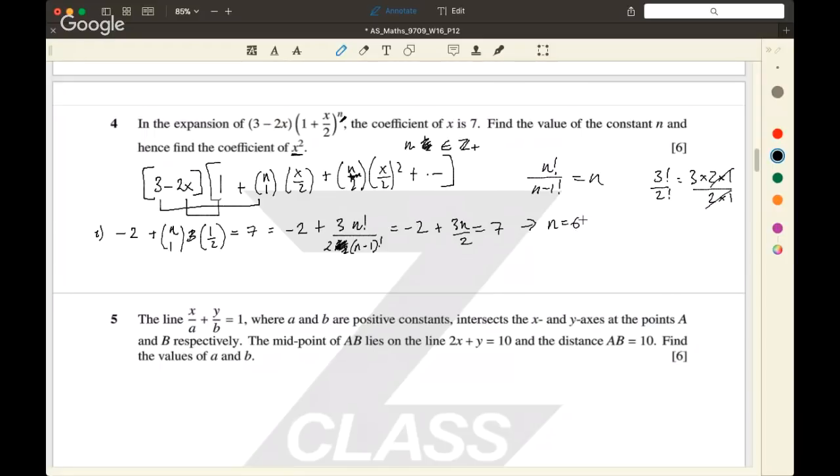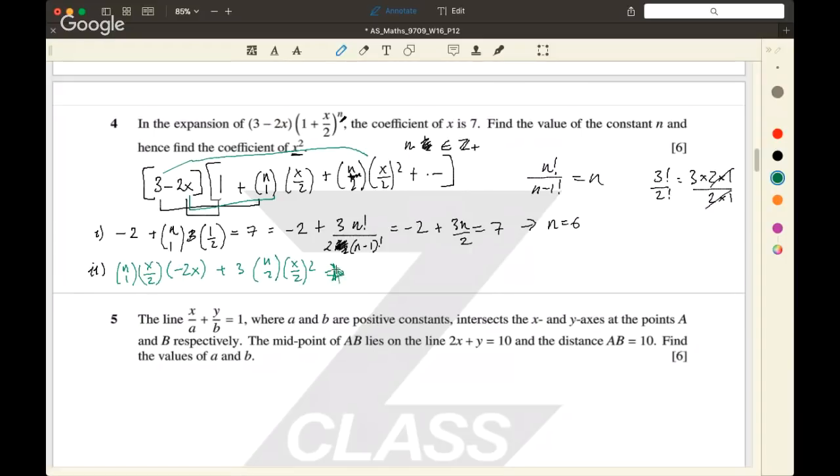So now, in the second half of the question, we get the coefficient of x squared. And that's going to be the combination now of this x term and that x term, and this constant term and the x squared term. So that's going to be n choose 1, x over 2, times minus 2x plus 3 n over 2, n choose 2, sorry, times x over 2 squared, which gives you a coefficient. So that's going to be the x squared term.